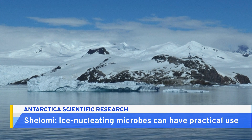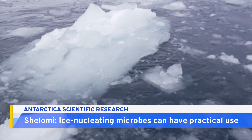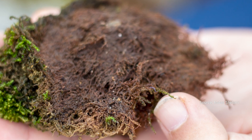These ice nucleating microbes could be used to control insects in colder temperatures. If you expose insects to these bacteria, they will freeze at a higher temperature. So if you have something that lives in a relatively cold climate and you want it to die, you make it freeze a little bit sooner. Or you could use this on food or rice or whatever that you're storing at a cold temperature.